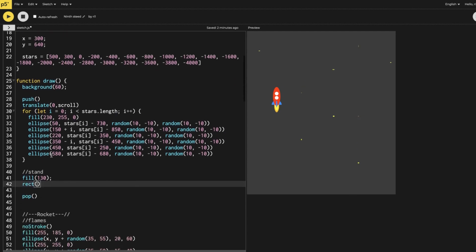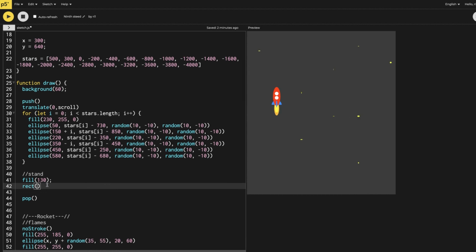So 300 we are here, so let's say it's 40 less than 300, so at 260, and then 600 position, and 10 and 100 size. Let's see first one where it's appearing. So it's fine, it's appearing at a good position, so we just need to do the same with the others also.